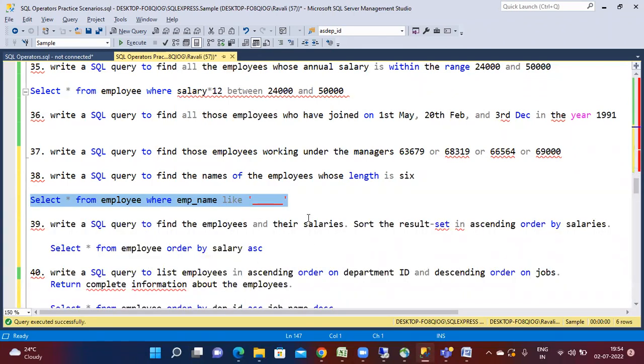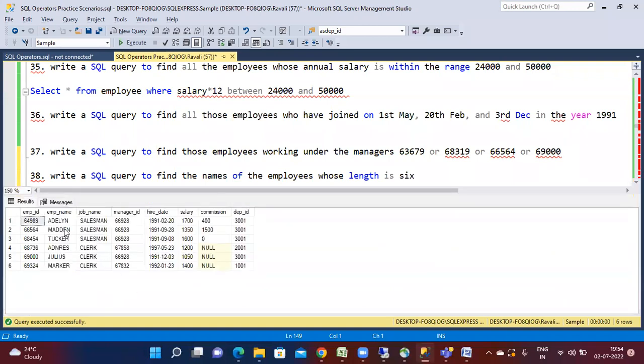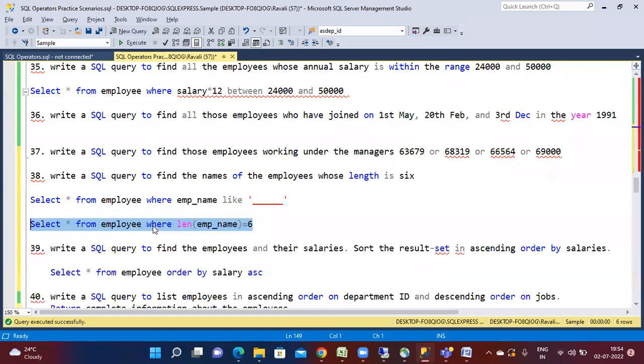You can also write it like this: where length of employee name is equal to 6. Same result. This is a function.